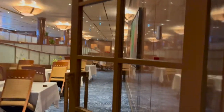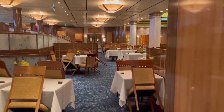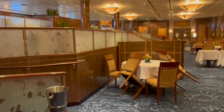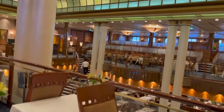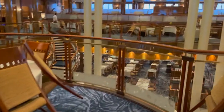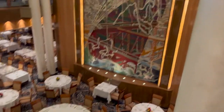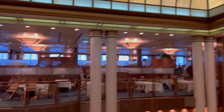So let's move forward into the main dining room. And this is a most wonderful space on board the ship. Incredible. And the hidden walkway I spoke about runs underneath these tiered levels. So this upper level isn't used for breakfast, but here's the main dining room, the captain's table, the big dome that should change colour according to whether it's day or night. They're getting ready here to serve breakfast.